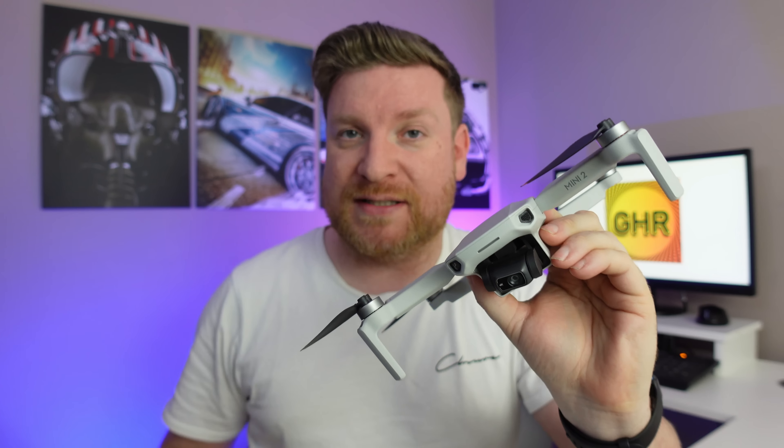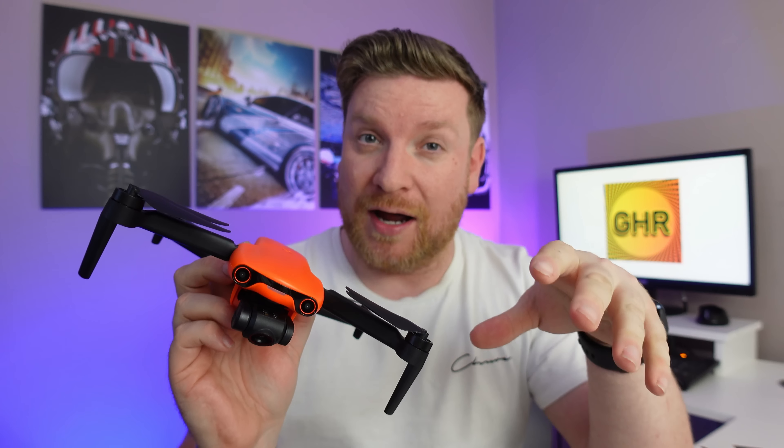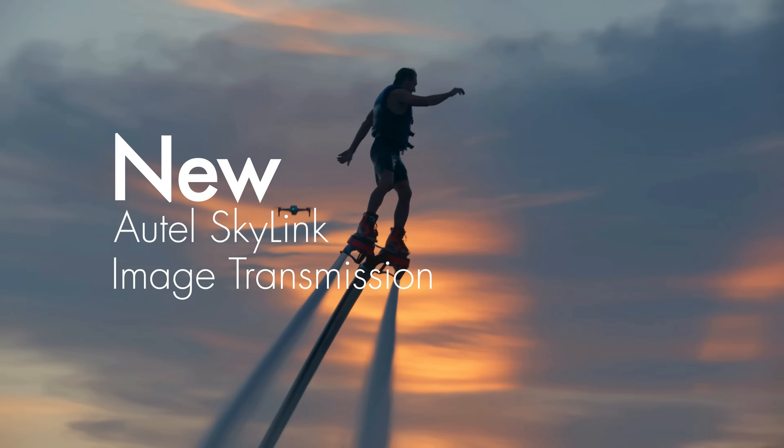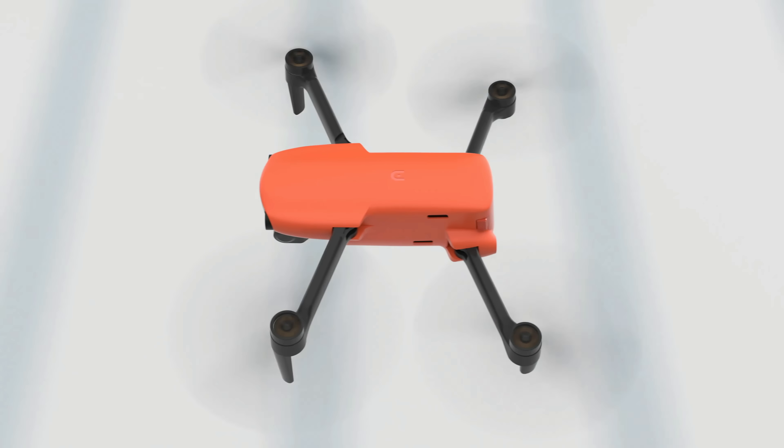To this day many people are more than happy worldwide with the signal quality the Mini 2 gives. However, there is a newcomer in town: the Autel Evo Nano Plus. Autel have developed a similar system to DJI's OcuSync, only Autel call it Skylink. This drone promises a very similar signal strength and range to the DJI Mini 2, but delivers 2.7K feedback to your flying device, whether it be iPad, phone, or whatever.